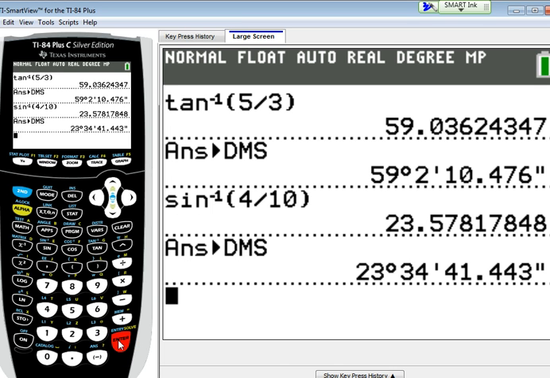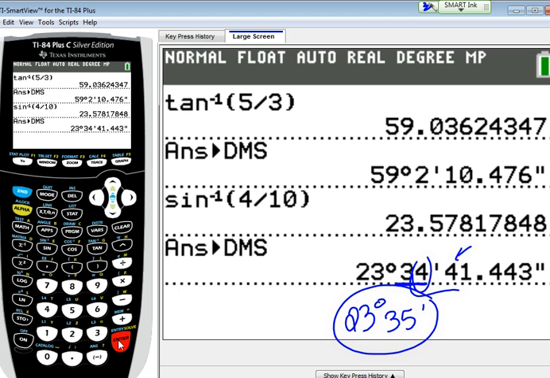You're going up. So if you circle, here's your minute key, right here. So if we circle the minutes, look over, this is a 4. So think about it, a minute is 60 seconds. If you have 41 seconds, is that going to make it go up or stay the same? Up, right? If it's bigger than 3, you're going up. So this is going to be like 23 degrees and 35 minutes. Does that make more sense for the rounding? Okay. It's just really weird.